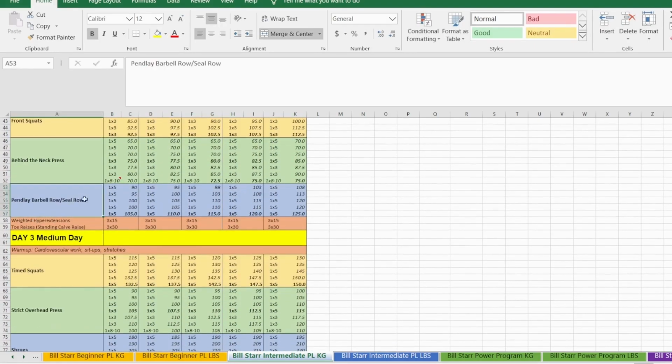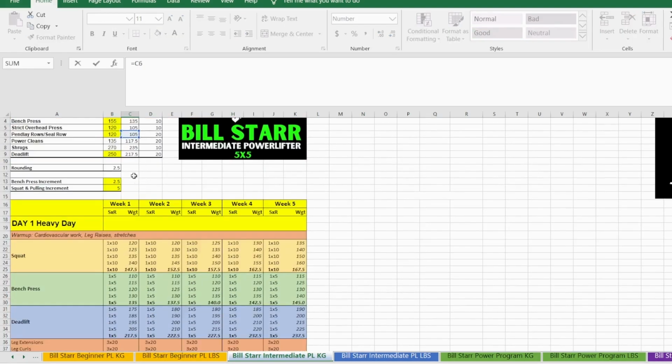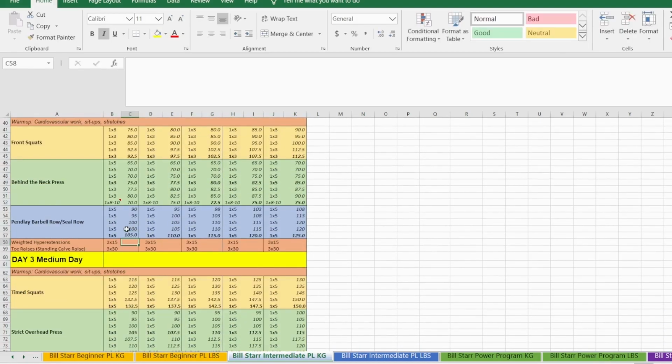The final exercise you can do is the pendlay row or seal row. If you don't have that specialized bench to do the seal row, then do not do it, just do the pendlay row. Here we already know our 5 rep max weight because it's right up here. So the first 3 sets are our ramping sets: we do 85, 90, 95% of our top heavy set weight. And the 4th set is the same weight as the top heavy set weight, so we do that weight for 2 sets of 5.